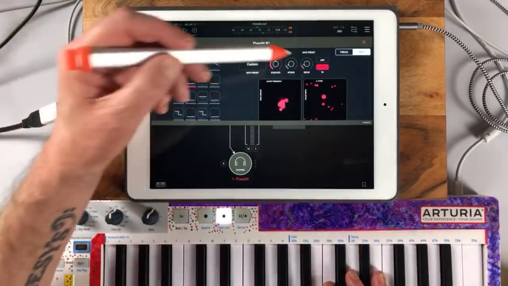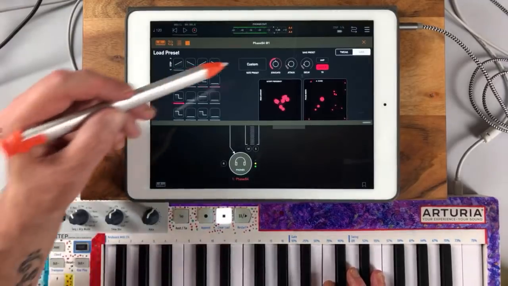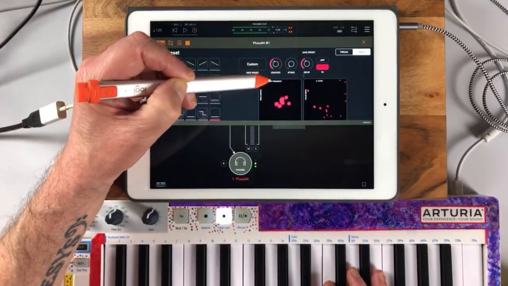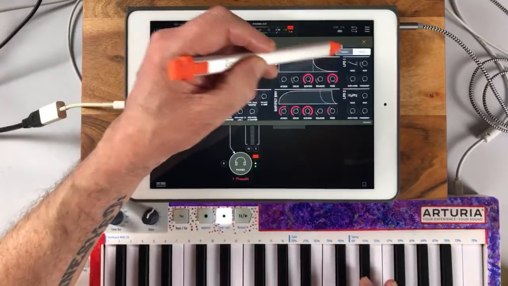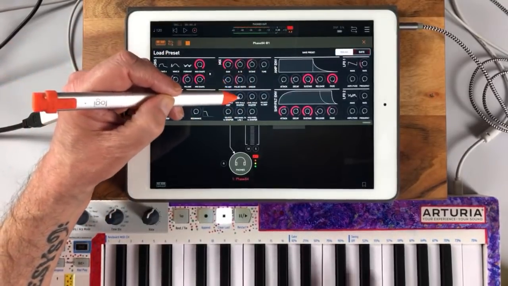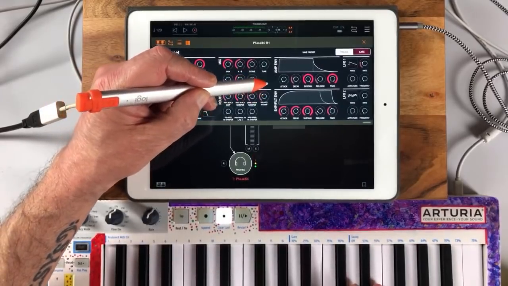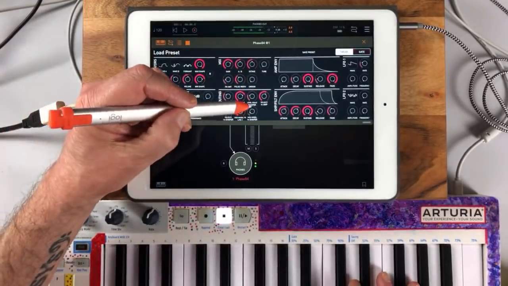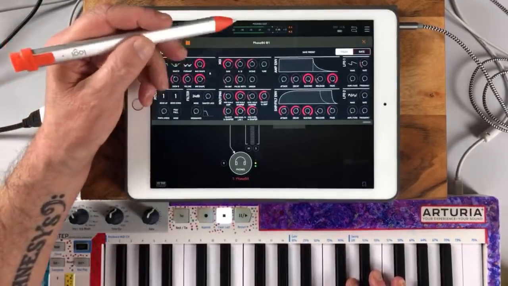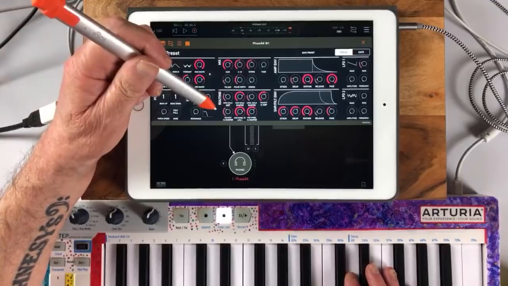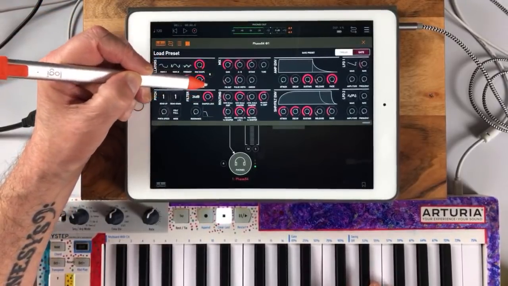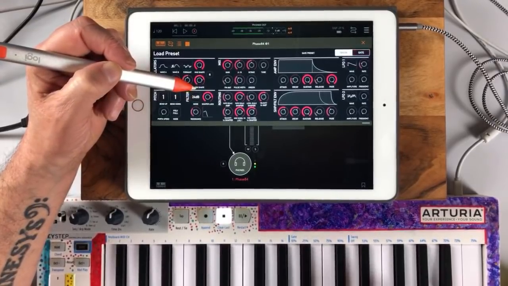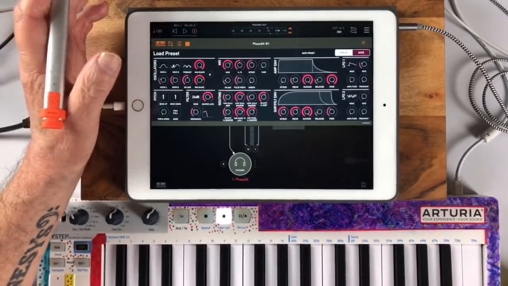But then we can send it to the shaper. Now, like I said, I'm not really 100% sure how all this works because I just don't know. So that's that.